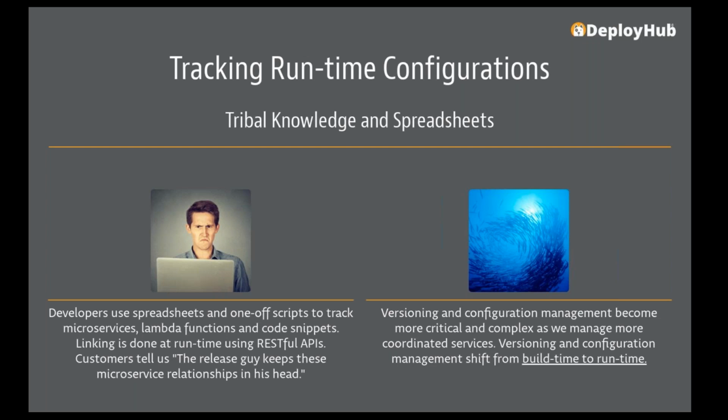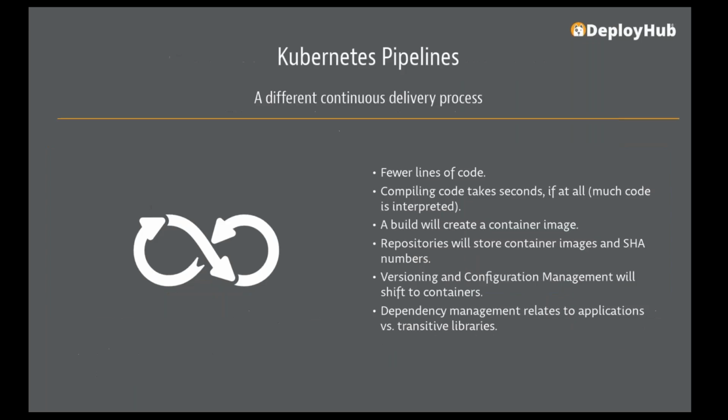So the versioning and configuration management functions are really shifting away from what we used to think of as builds and moving into the runtime space, which makes it a little more complex and a lot more critical because we're going to be managing many coordinated services. Being able to understand these relationships in what we now oftentimes hear called the Death Star will be essential in creating a successful platform for modern architecture and microservices.